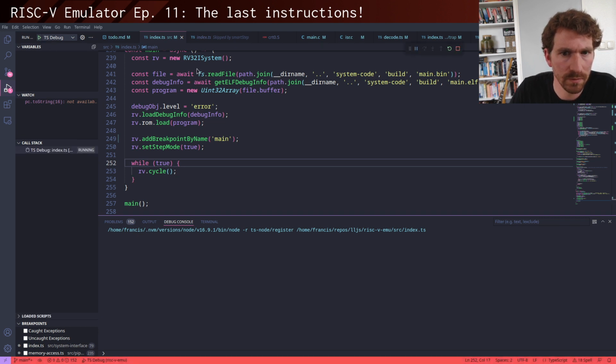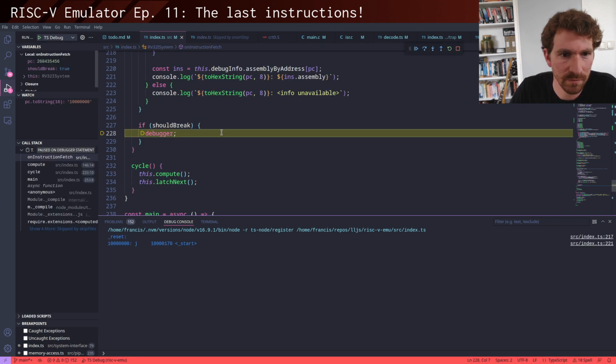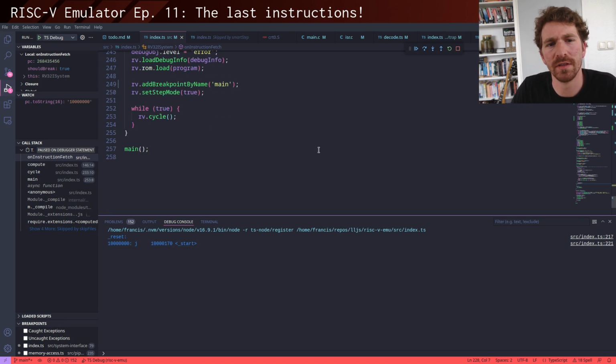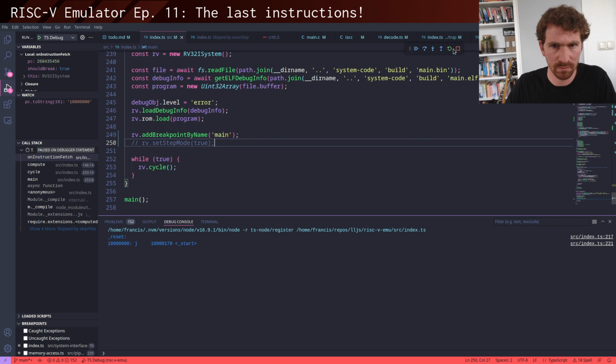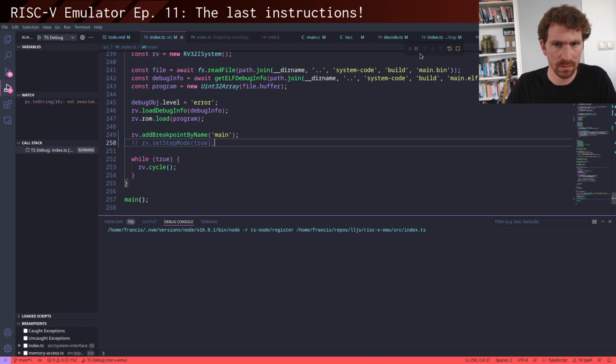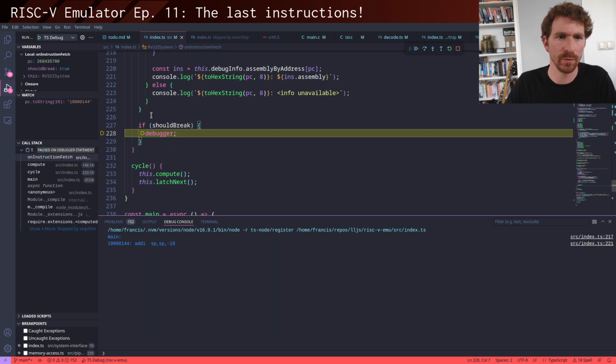Hopefully we get as far as main. Still breaking in start, that's interesting. Why is it doing that? Maybe because I've told it to be in step mode already? Oh, here we go, we're in main.